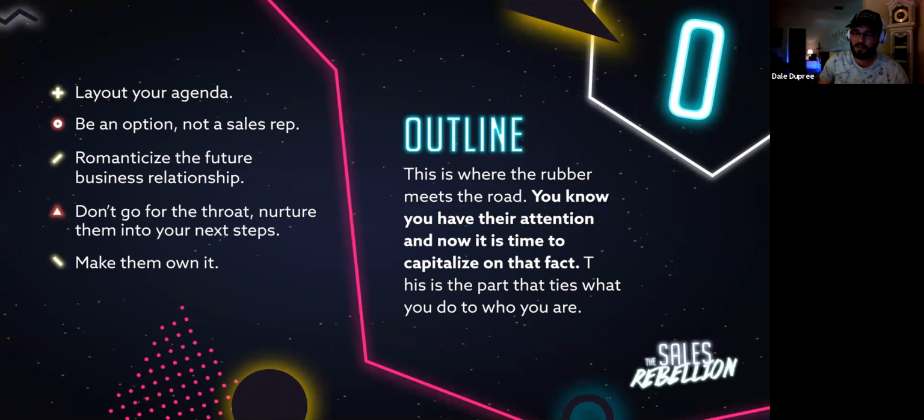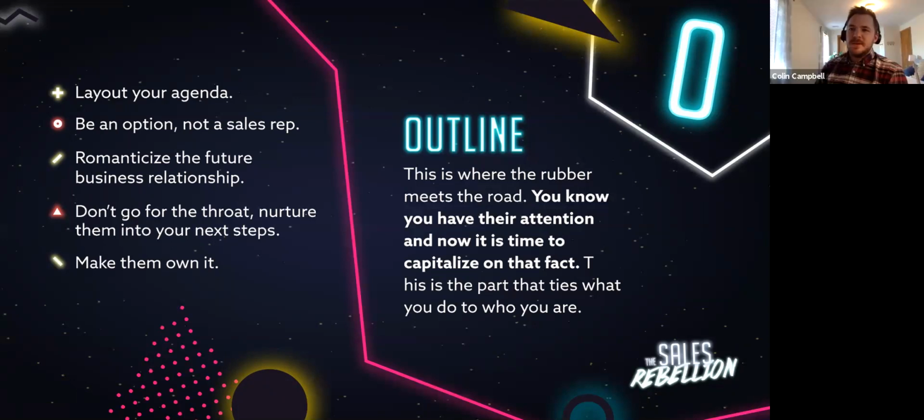So the outline is like the business part of the theory, but really at the same time, it's this complete pattern interrupt like no other sales rep has pursued or relayed to the prospect to this point. Right. So at this point, you've used some humor probably up until this point, right? You've got pop culture references and stuff. Is this the point where you start to dial that back, or do you leave that in there?